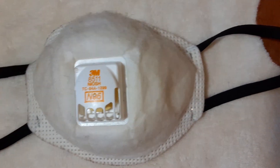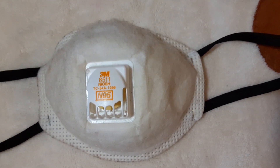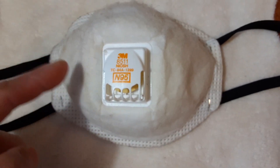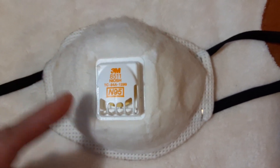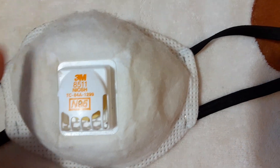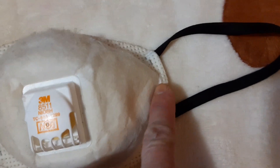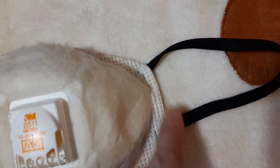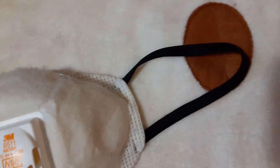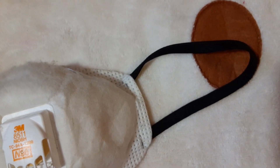They said that with what's going on right now the filter could last about two weeks, but I don't know if it's really wearable for two weeks. When I used to work at the sawdust place, you'd see it change colors from white all the way through — the whole thing, including the center of the filter. This one still looks okay, it has some stains but it's fine. I just replaced the string with a headband piece from the Dollar Tree, cut off the extra bits, and now I can use it again.